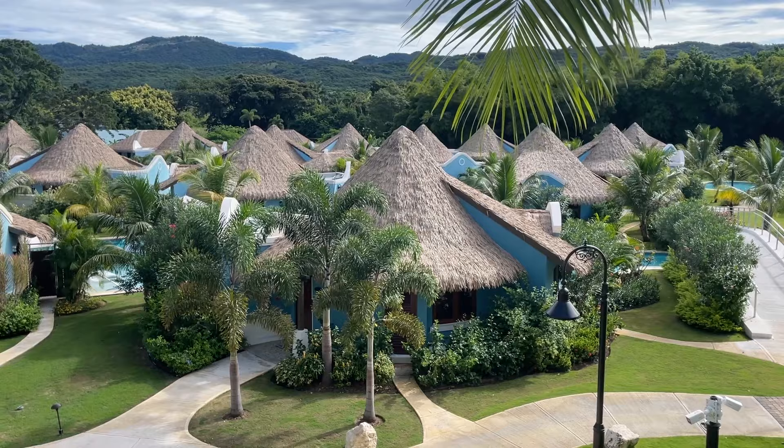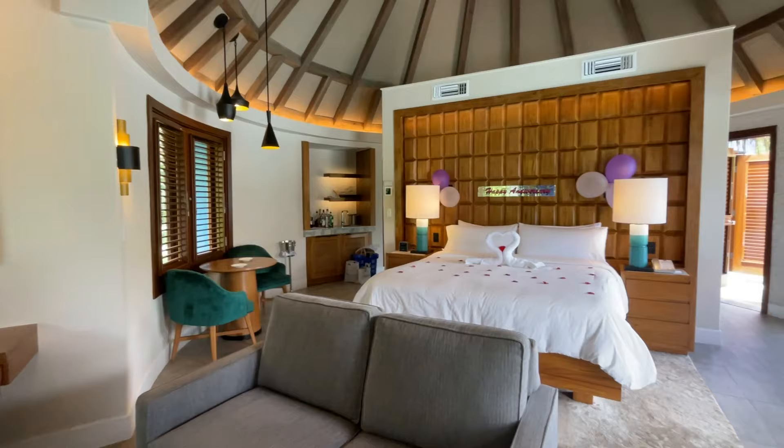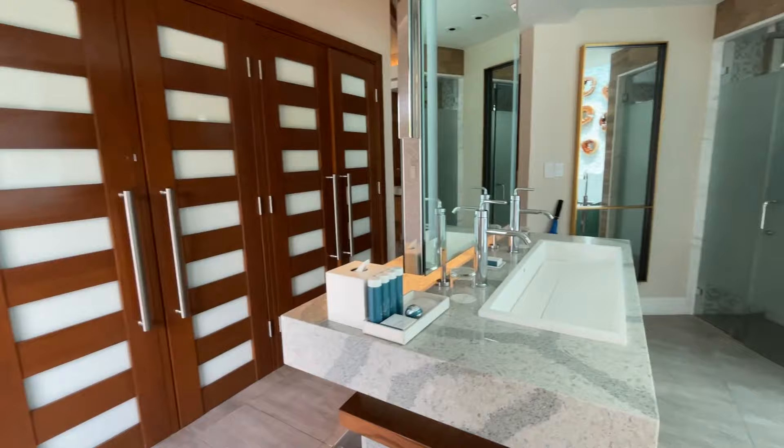Not everyone wants to splurge on an overwater bungalow, but the next best are the suites in the Ronval Village at Sandals South Coast. They're about half the price, and honestly I think I might prefer them. Outside they kind of look like little huts, and they're these round rooms with a private, beautiful water feature. The art is really good, the vibe is great, it's private, and it has its own semi-private community pool area. We were blown away by how unique it is, especially considering it's half the price of comparable overwater bungalow suites.